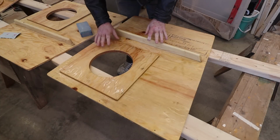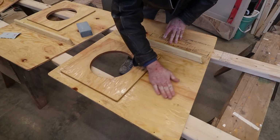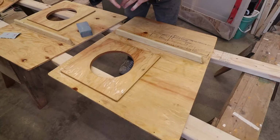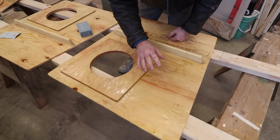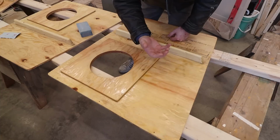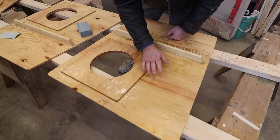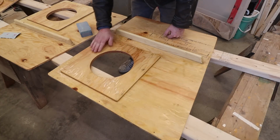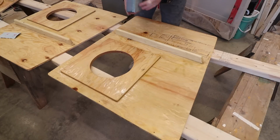Okay, so we have 2 coats of S1 on this, and you can just feel that it feels quite rough. That's because the fibers lift up whenever you put a thin product like varnish or S1 or anything that really penetrates the wood. Now, we know there are 2 coats of S1 on here, so we're absolutely fine with the amount of protection it has, but I do want to remove those little hairs, and you just give it a very light sanding.